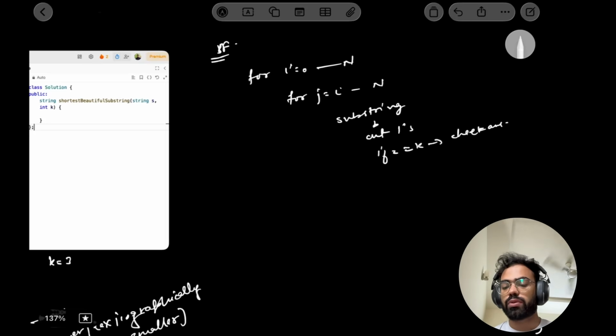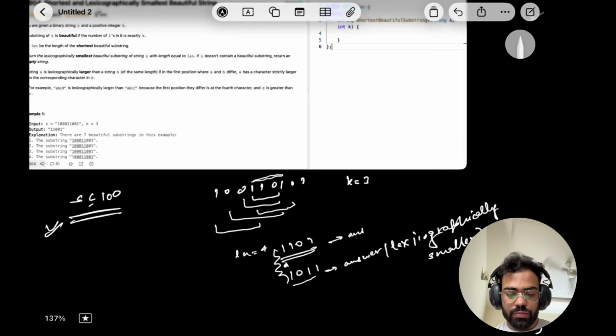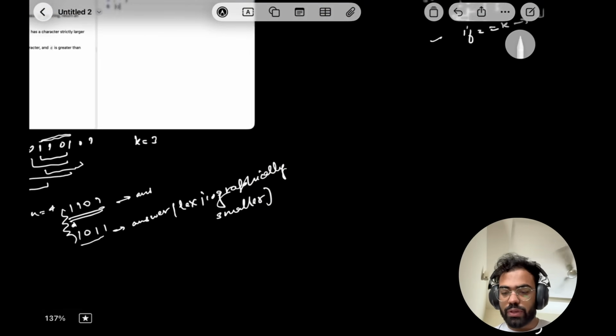Then what is the time complexity for this one? This one is O(n cube). Why n cube? This step, and this matching step. Okay, this is pretty much simple. Now let's do one dry run basically. Let's build one example so that we can get the equal case as well: 1 0 1 0 1 1 0 1 1.